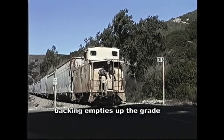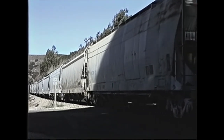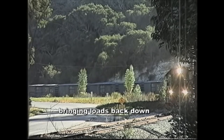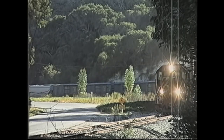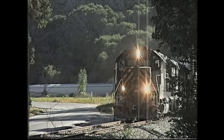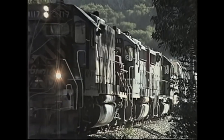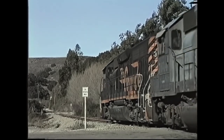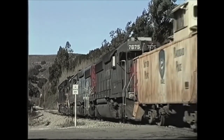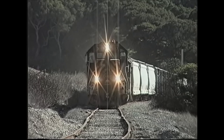The three units back their train up the hill with the caboose first. Without the caboose, some crew member would have to ride on the front hopper car holding a radio to communicate with the engine crew. This special caboose is a more comfortable way to accomplish the same task. The return trip drifts down the hill under dynamic braking with loaded cars.